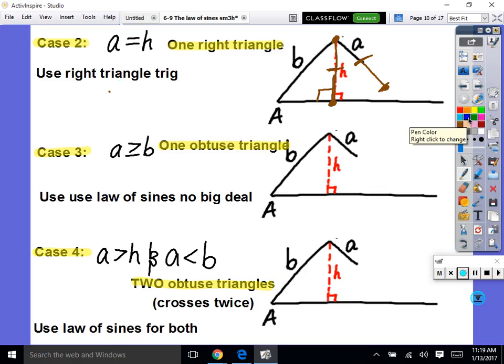If A is longer than B, then it's obviously longer than the height. Correct, everybody? So we don't even need to put that. It's given. If it's longer than B, it's going to be longer than the height. So let's draw a true picture here. Let's say A is longer than B. Like here's B. Pretty long here. So there's A. It's longer than B. Then it's going to be able to come down, because we can move this angle, correct?